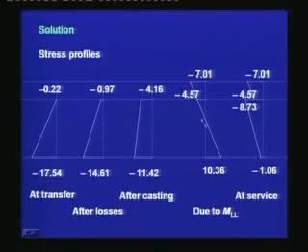Due to the live load, we have a full composite section resisting, and we are able to find out the stress in the top of the flange, at the interface, as well as at the bottom of the composite section. And finally, we get the resultant stress block, where we are adding up the stress that has been locked in the web, plus due to the live load, we get a stress in the web, and the stress in the flange is same as that due to the live load. Thus, the final resultant stress block is minus 7.01 in the flange, minus 4.57 in the flange at the interface, then minus 8.73 at the web near the interface, and minus 1.06 at the bottom of the web.